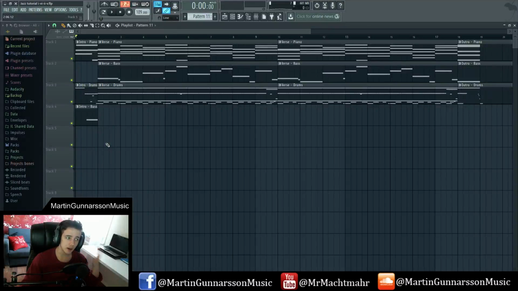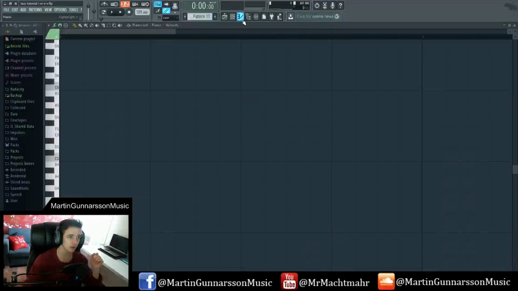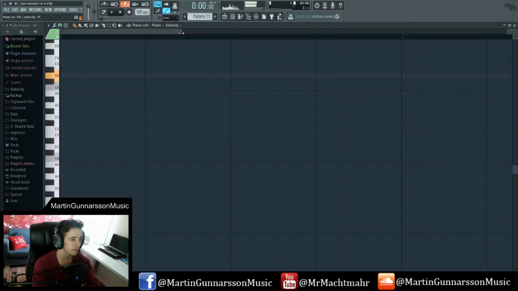There are a lot of different standards out there, jazz standards, showing different methods of how to come up with a chord progression, and this is one of the most standard ones, one of the most used ones. And what this builds on is scales. So if I jump into a clean pattern here and go to the piano roll, I have my piano right here.